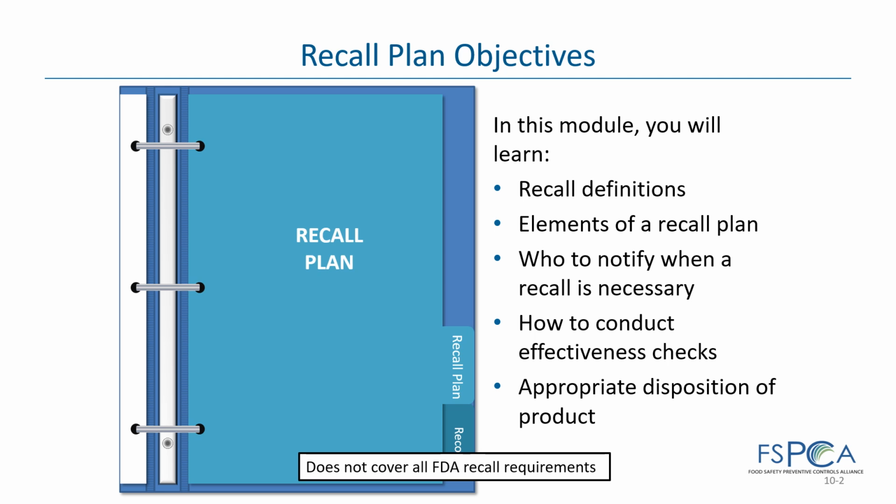We're going to look at some important definitions related to recalls. We're going to look at various elements of a recall plan, what should be in a recall plan, who to notify when you do have to do a recall. We'll talk about some ways to check the effectiveness of your recalls, and we'll talk about appropriate disposition of products when you do have to go through this recall process.